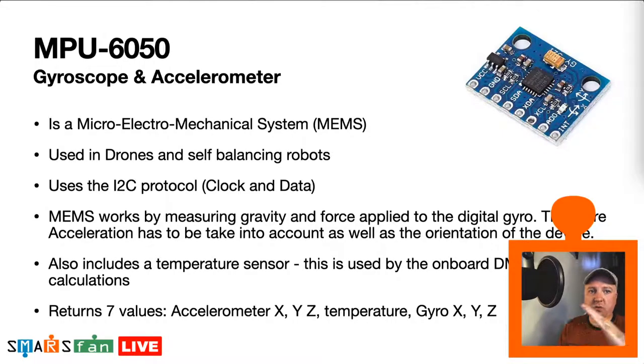But if you move the device, if it's moving through space, then that angular momentum, I'm trying to show you like a T-shape there, instead of it measuring straight down, it's going to measure it at an angle. So we need to detect that force and take that away from the measurement so that we get a true orientation of where down is, rather than thinking it's that way, sidewards. So they're used in drones quite often and self-balancing robots, this very chip. I've seen quite a few of these used.